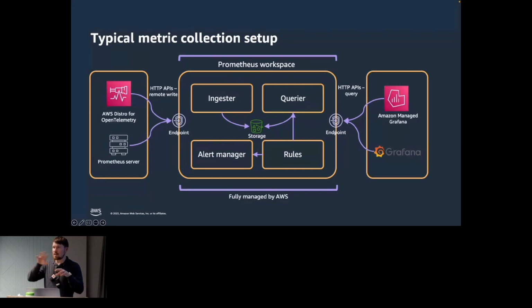It then translates the metrics into an internal format, and then you can define exporters, for example, the Prometheus remote writer that sends the metrics to this endpoint. What I didn't show you, what I also have in this cluster, is that you can just deploy a Prometheus server that does the scraping for you, and then it also can be configured to do a remote write to the managed Prometheus. So these are possible.